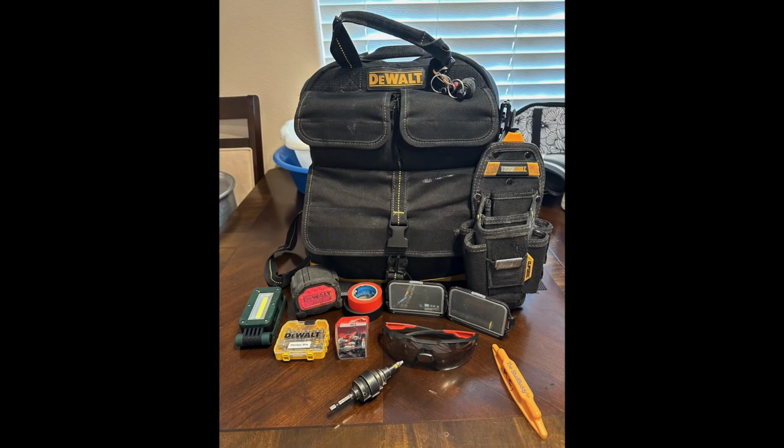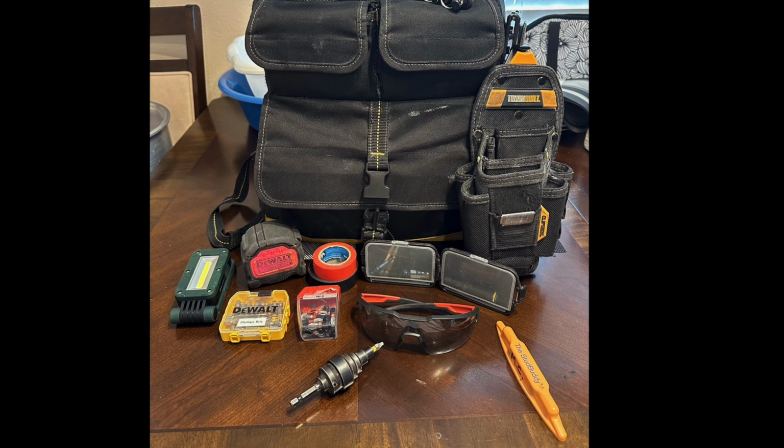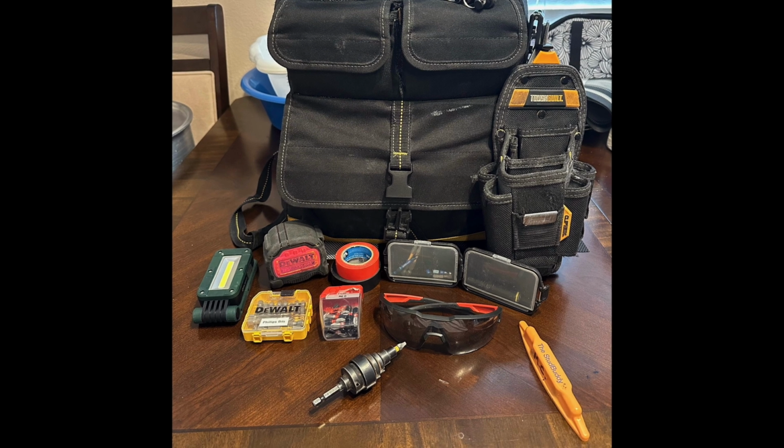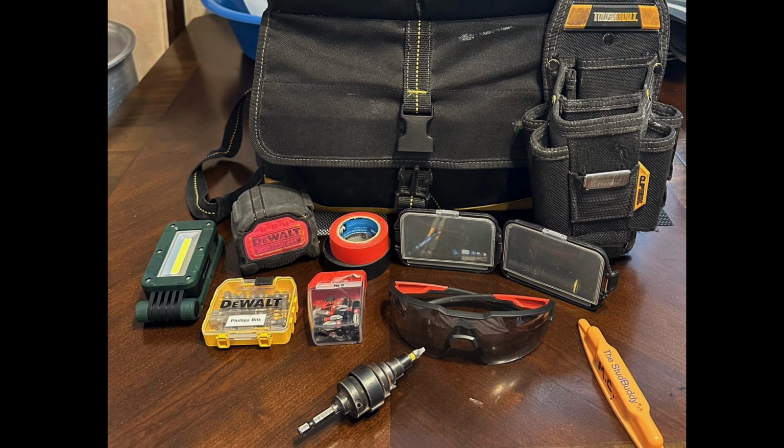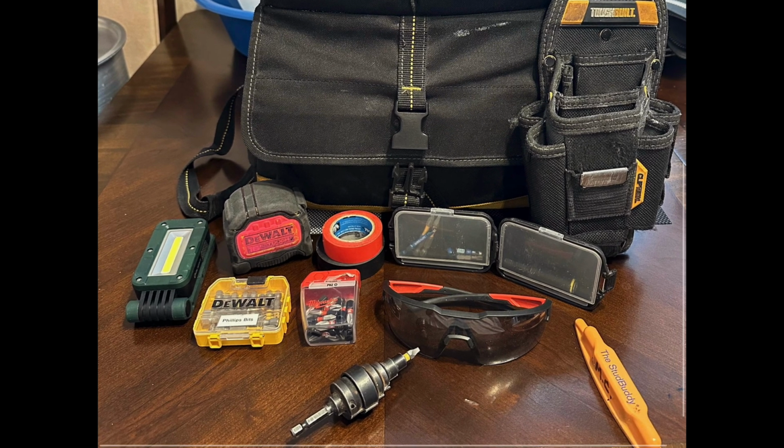We'll go into the next picture, and there's not going to be a lot of pictures on these, but I did check to make sure they do both pull out their tools. So here's everything. Again, this is probably stuff on the outside of his bag and those outside pockets, I'm assuming. He's got a stud buddy down here at the bottom. Also a conduit reamer with the square number 2 in it. Lots of Phillips number 2 Milwaukee bits. More Phillips bits, it looks like, in that DeWalt deal there.